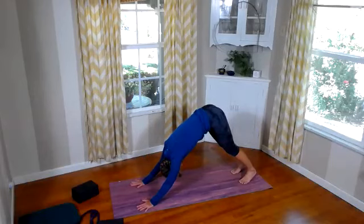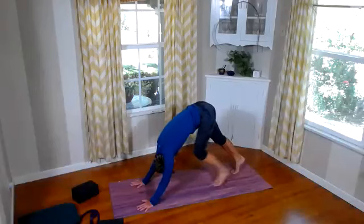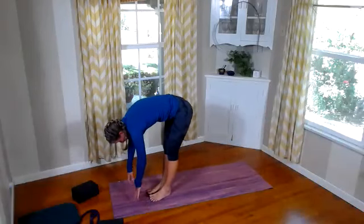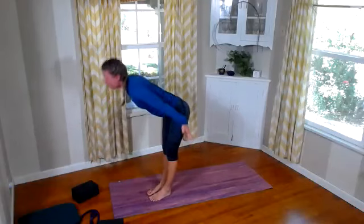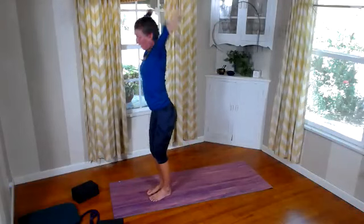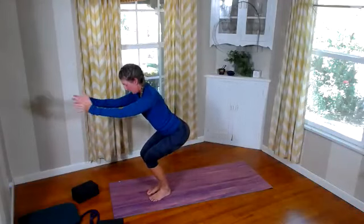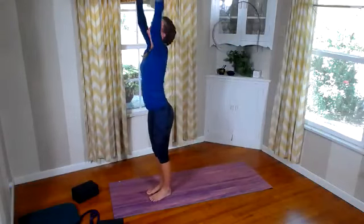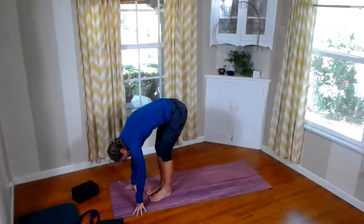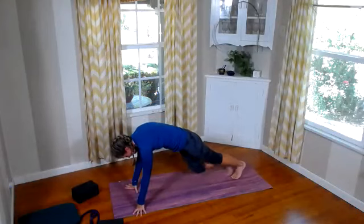Very nice. And then let's walk our feet to meet our hands. So we're in a standing forward fold right there at the front of our mat. Let's go ahead and inhale, sweep our arms up nice and big. Exhale it around to a chair. Inhale it up. Exhale it, dive it down and over. Both feet back into top of plank once again.